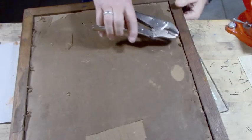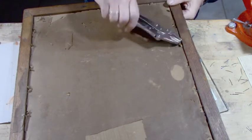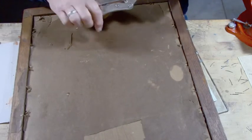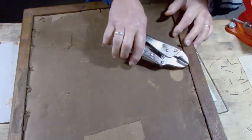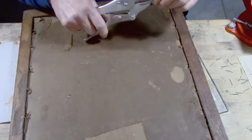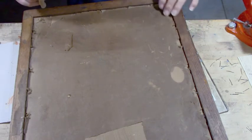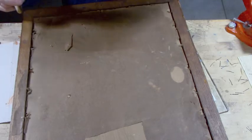There is another method you can use, and that is to just take the corner of the pliers, clamp it, and just wiggle back and forth and pull slightly, and there we go. So there's two methods you can use. Let's do it again. There you go. It's all coming out quite quickly now. And look, perfect. You've got to be careful on these restorations.